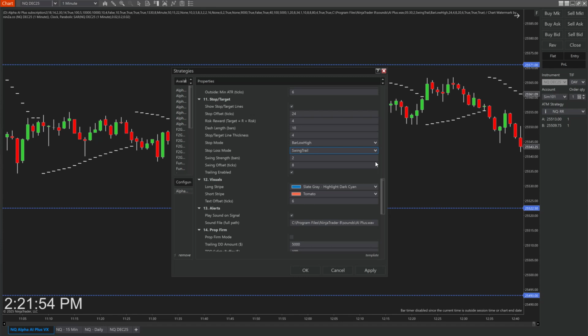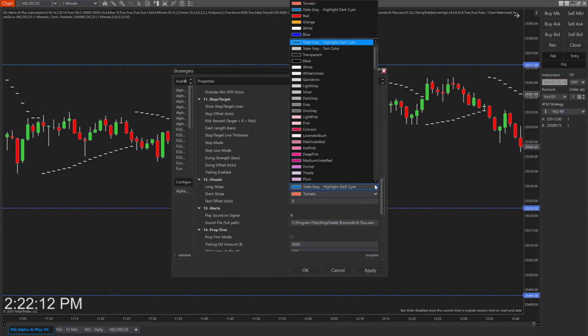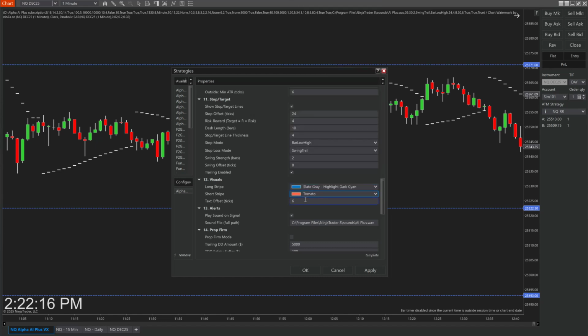So we like to use swing because we already move our stop loss manually anyway, but because we're using market structure for how to hide our stop loss. I will show you how in the risk management, right? And then we have the visual stuff. You can also change how it looks, long or short, whatever you want. And then we have the text offset. We gotta print the signal name, and then can change the offset also.